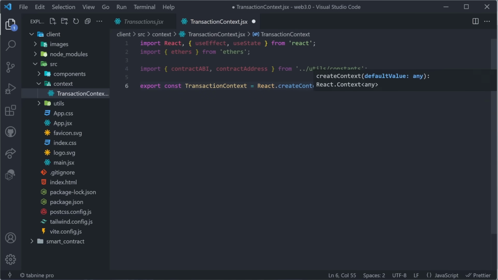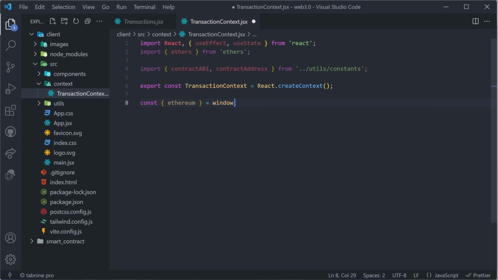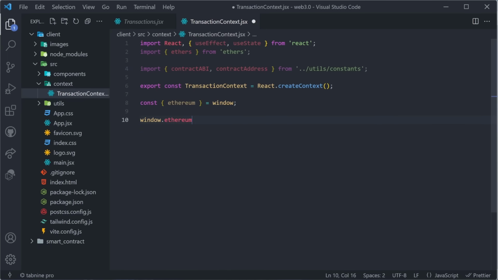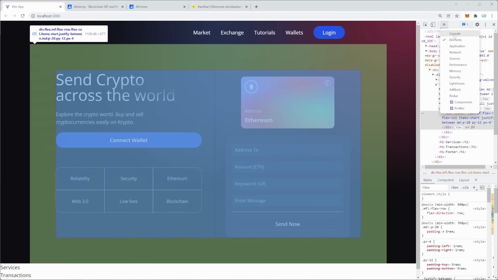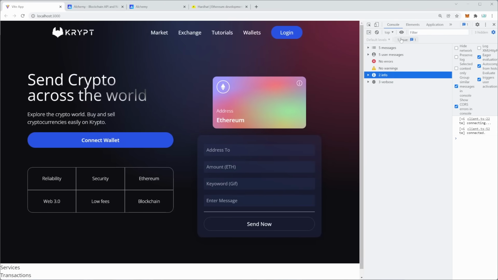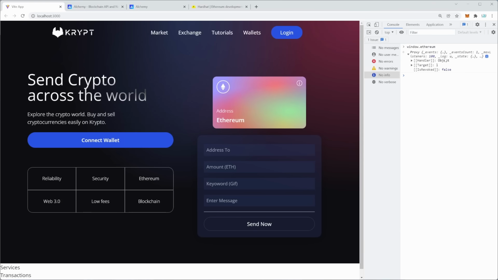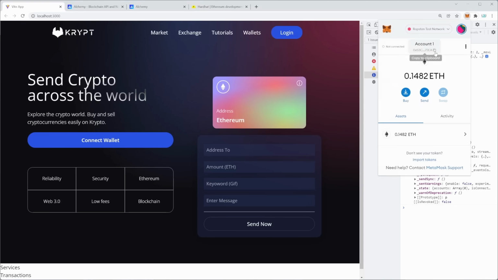React.createContext. Great. Also, since we're using MetaMask, we're getting access to the Ethereum object, which we can get by typing const in curly braces ethereum, and that's going to be equal to window. We are basically destructuring the Ethereum object from window.ethereum. And that is one really interesting thing. If we go back to our browser, go to inspect, and then open up the console right here, and go to info, we can try typing window.ethereum. And would you look at that? There is an entire object that's going to allow us to handle our Ethereum and blockchain relation. And all of this is here only due to the fact that we installed and set up MetaMask.